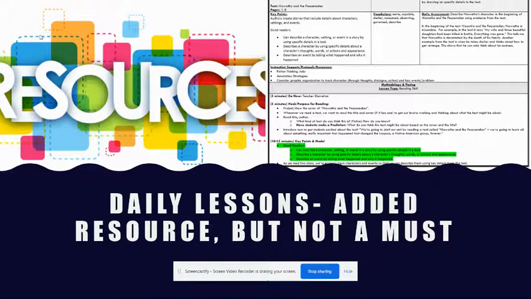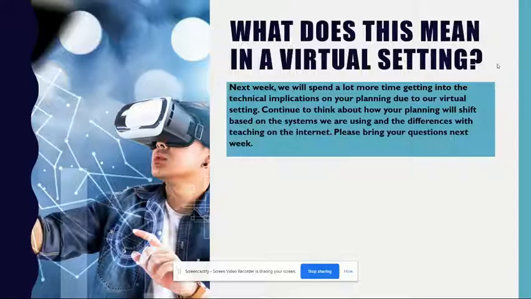I would suggest you go through and see what things you feel like you can take, what things you feel like you want to leave. But ultimately, it's an added resource, but not a must. It does have, once again, that information with the key points. It may even give you a model that you can reference. You'll have your key points here and then your daily assessment, which would be really helpful for what exit tickets you could potentially use as you are going through the sections of text that you're covering for that specific day. Okay. But once again, added resources, but it's not something that you have to use.